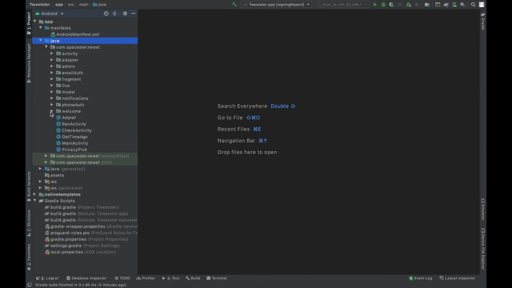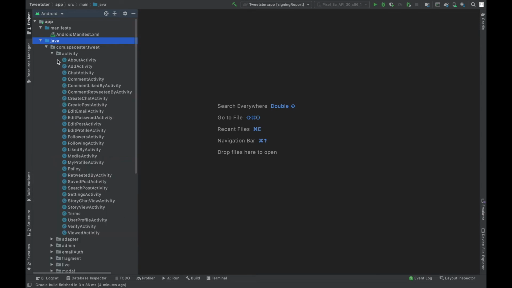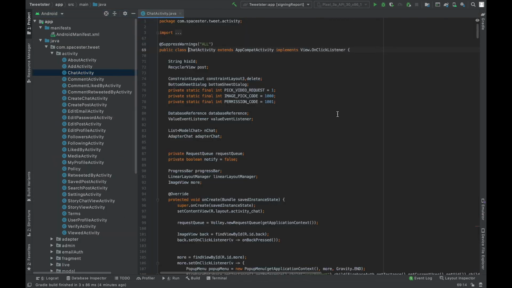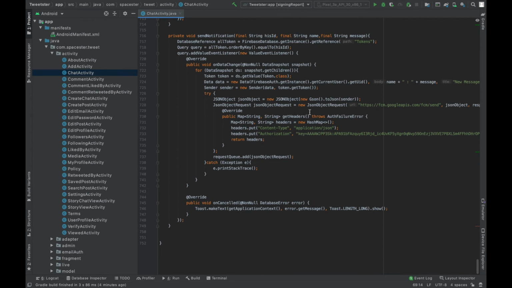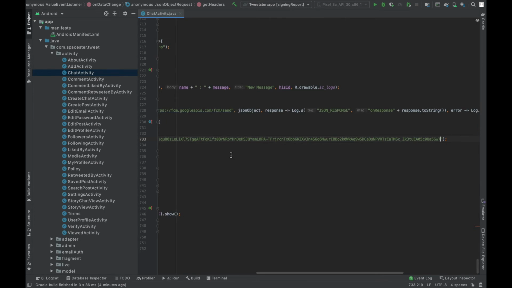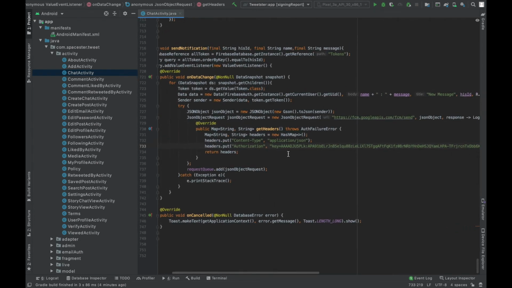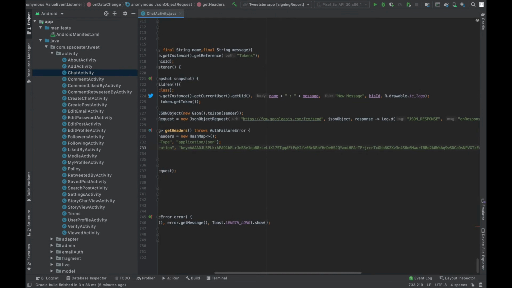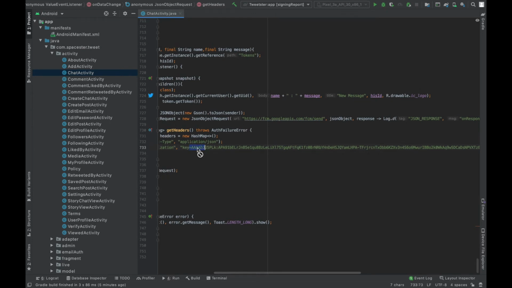Now go to activity, then chat activity, and paste it over here. After the equal to sign, you have to just paste the key, like this one.